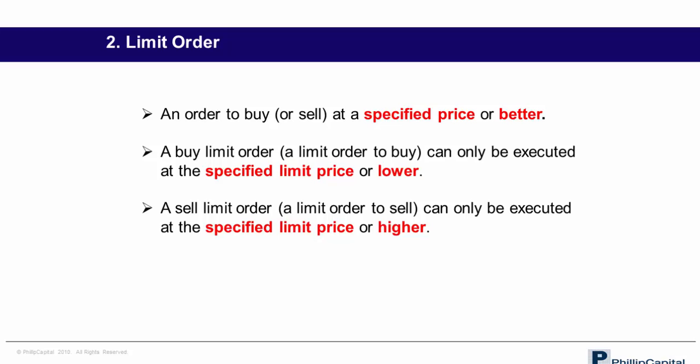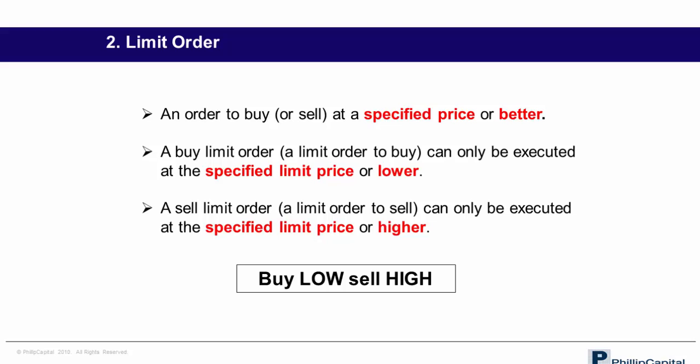This means that if you want to buy a contract or a stock or whatever asset, we will hope to purchase it below market price. And if you want to sell, we will hope to sell it above market price. The higher the better. This goes with the concept of buy low, sell high. If you want to put a buy limit, the lower the better. If you want to sell an asset or an equity or futures in this case, the higher the better.